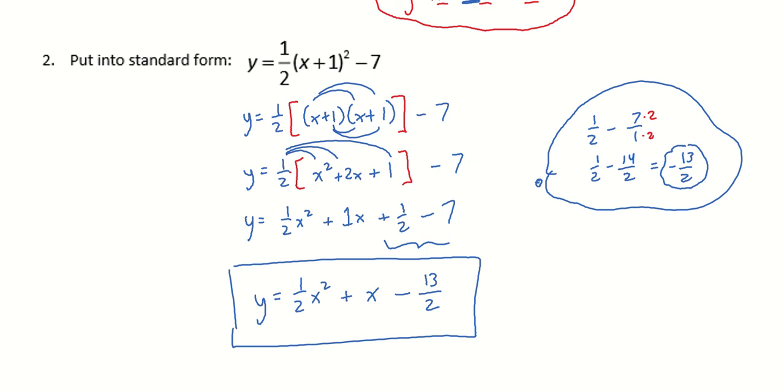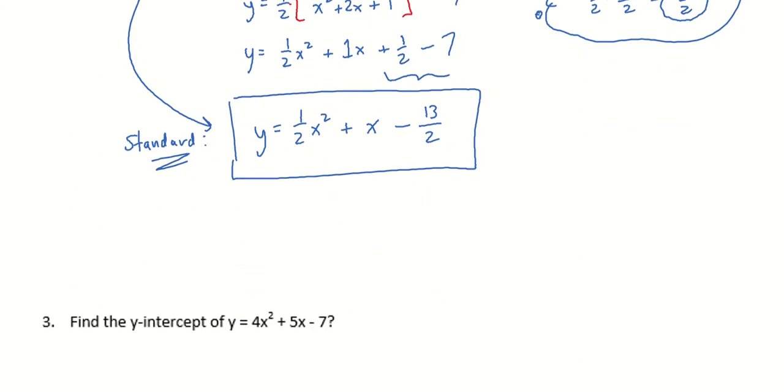Again, not totally useful, and to be honest, not something that you're going to be doing that much, but I just want to show you how to go from vertex form to standard form. Okay. Most of our time is honestly going to be spent doing the opposite of what we just did. That is, starting from standard form and putting it into vertex form so that we can graph it and find the vertex and all that stuff.